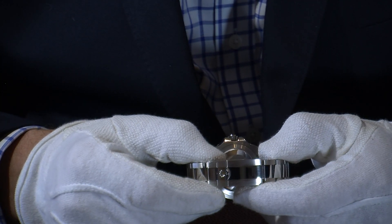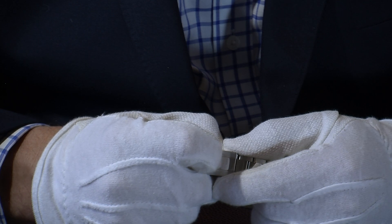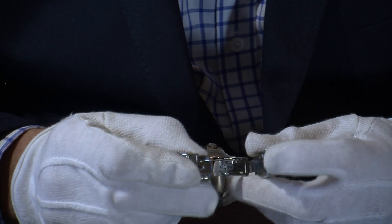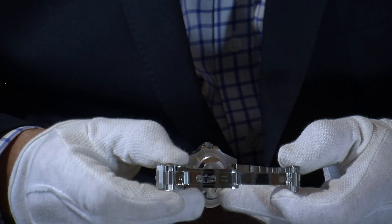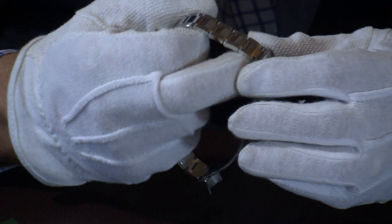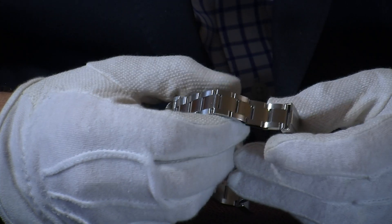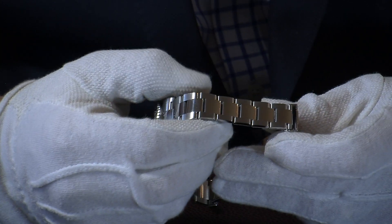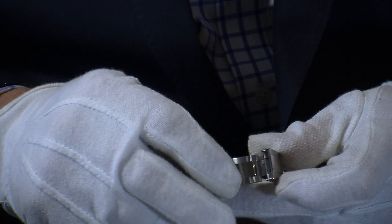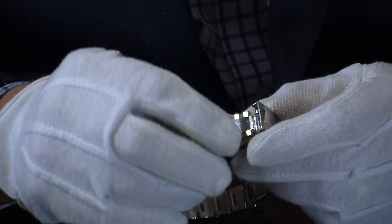These are watches you can run, swim, and cycle in — really tough and durable, made from what Rolex call 904L grade stainless steel, all manufactured in-house. The deployant clasp has an extra clip over the top to ensure there's no way it will fall off your wrist. These clasps used to be pressed steel but are now solid steel, substantially made. One of the new features introduced in 2007 is what's called the easy link bracelet, which allows you to easily adjust the bracelet a little bigger if the watch is too tight — simply pull the bracelet away from the clasp.